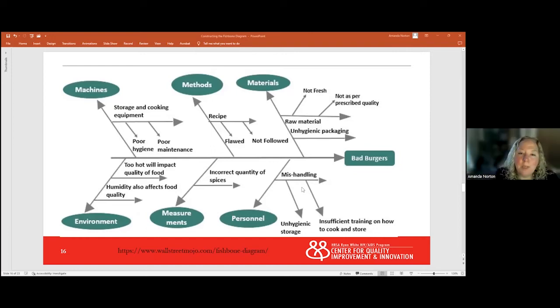So the method for getting this information, let's go back to healthcare, and this would be applicable in really any industry. Some of it's going to be surveys. Some of it's going to be observation. So you might shadow the staff as this is happening. You can shadow in a medical appointment, or watch somebody make burgers and see what happens. You're going to walk around the environment, look at the equipment and see if there's poor hygiene on the grill that hasn't been cleaned in a while.